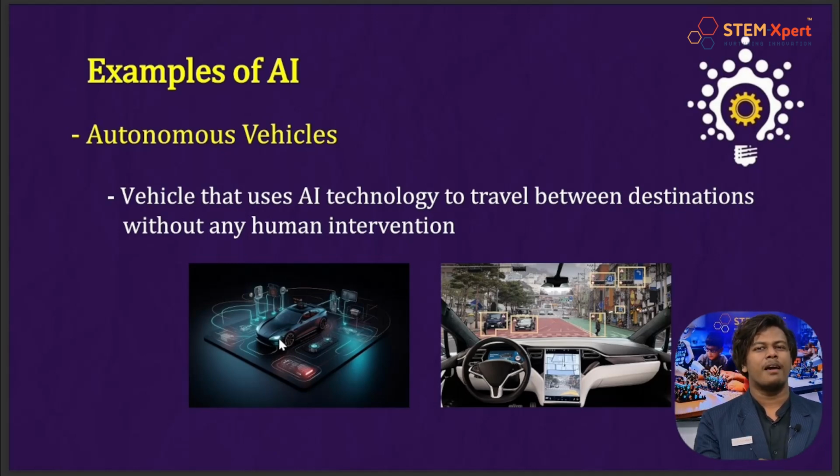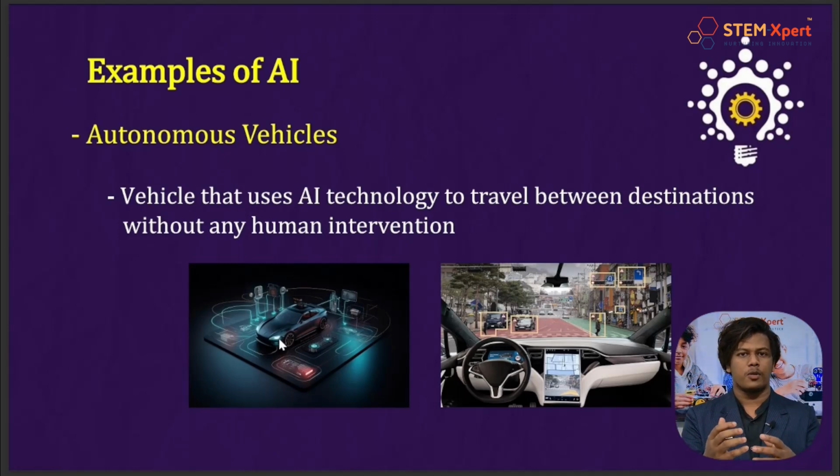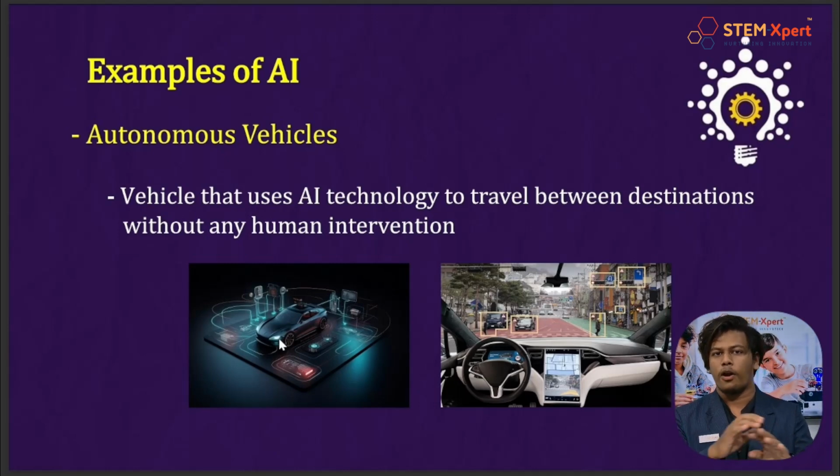All you do is just get in the car and type the destination. That's enough. So has anyone heard of Tesla cars? Yeah, that's one of the best examples for this. And for this autopilot concept, we will be using a lot of technology such as AI, machine learning, deep learning, and a lot of things. We'll be learning that. Now let's move to the next.